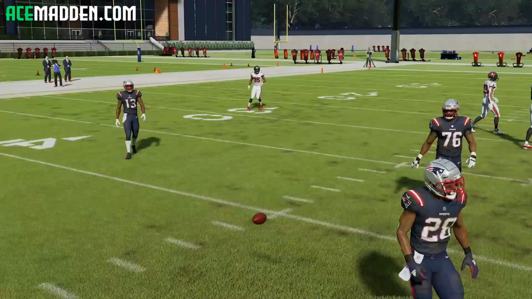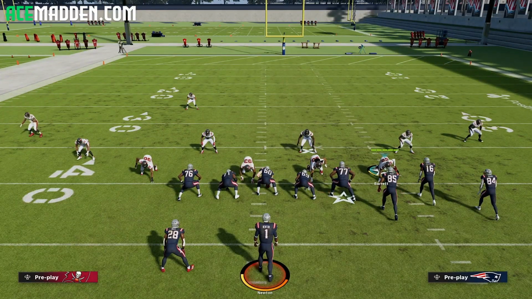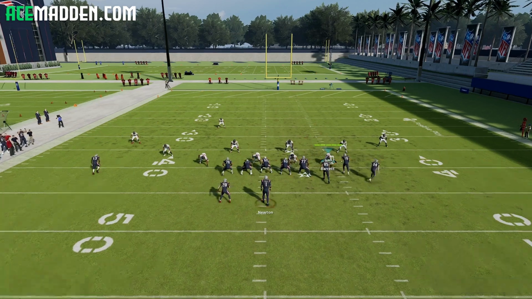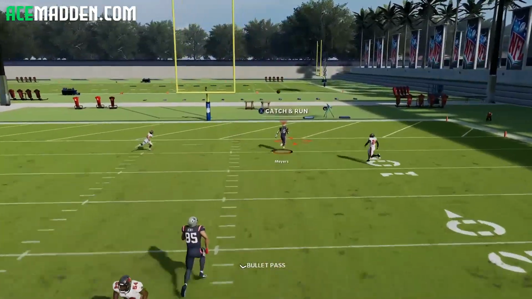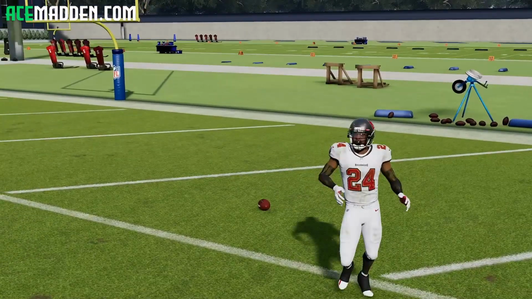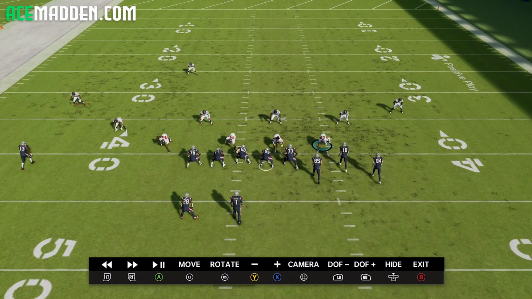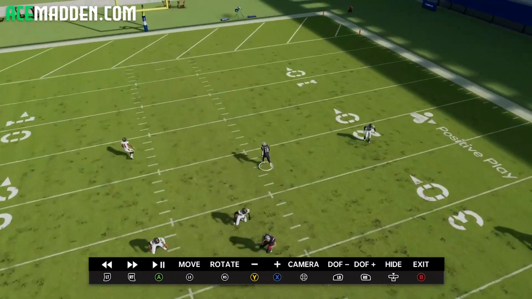The main problem with cover three right now is that the seams are really weak, especially against bunches. And I'll explain that in a second. So right here, boom, there's our one-play touchdown. Go check out that video. I posted it yesterday. But really what's happening here is the safety is rotating from the opposite side of the field. And that makes it really hard for him to catch up to this receiver that's going down the seam.